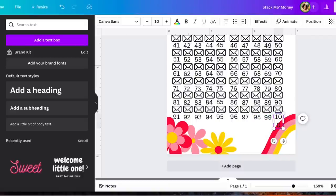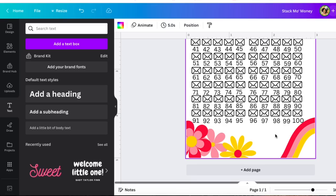When I got done doing all of the numbers, I went ahead and worked on the header and the title and changed the font a little bit.